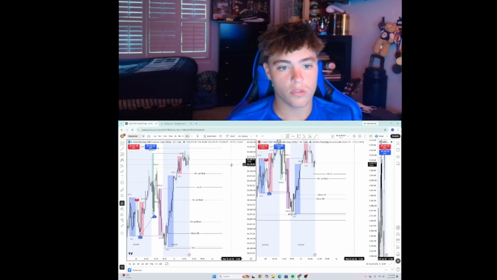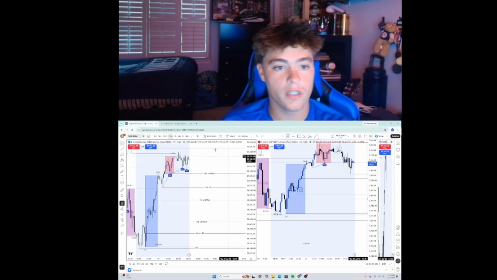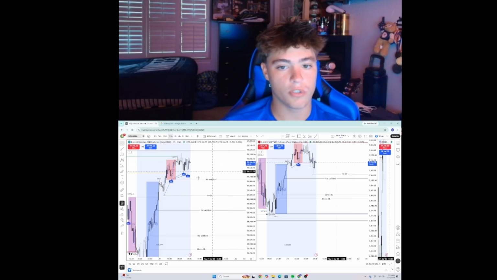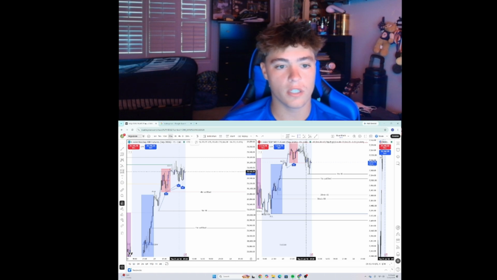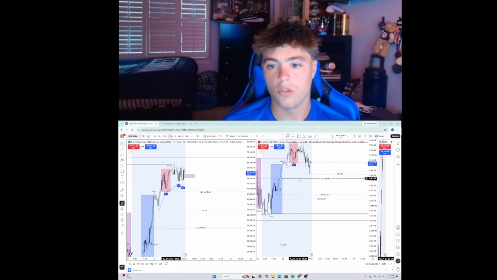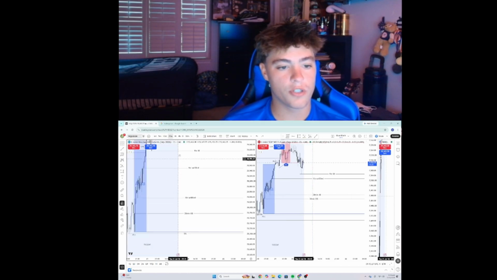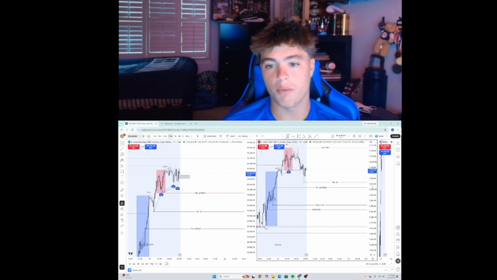On the 30, we respected that gap. We're holding that. So that's what I'm seeing on the 30. Now on the 15-minute, if we come down, still chopping, we have this 15-minute bullish gap. So I'm going to be curious to see if we hold this or not as a little condition. So I am just going to go ahead and mark that out. I'm not going to mark out these 15 minutes, considering all the higher time frames are around there anyways. So I'm just going to keep them in the back of my mind.